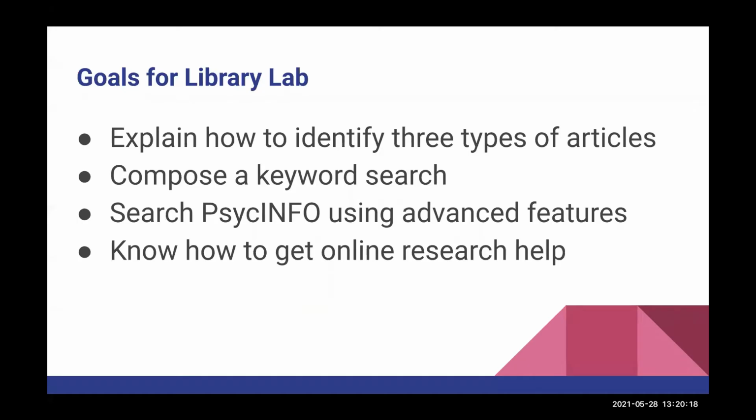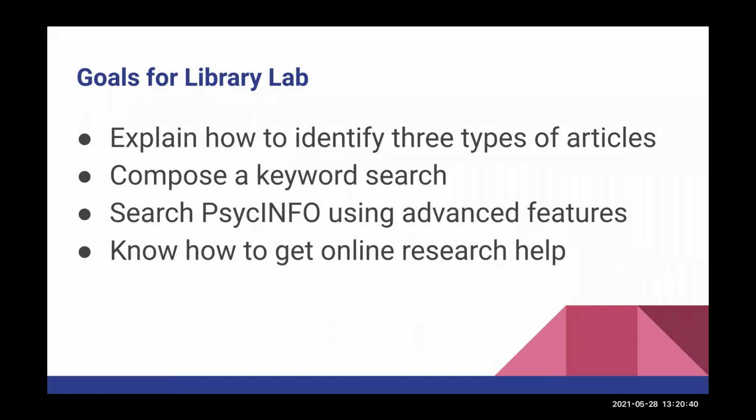So we have a number of goals for the library lab, which is 3 videos, by the way. After you complete this one, be sure to catch videos 2 and 3 before you complete your lab report. Each video contains information you'll need to complete that lab successfully. So we will talk about how to identify 3 types of articles.